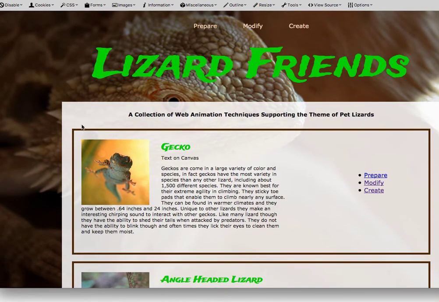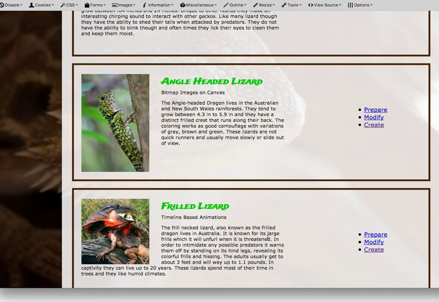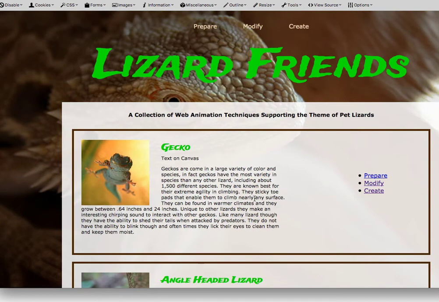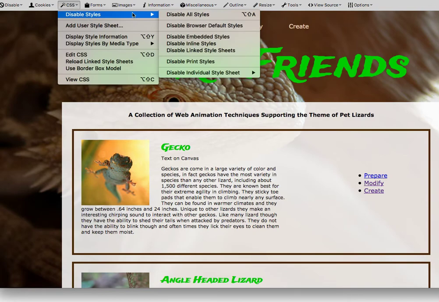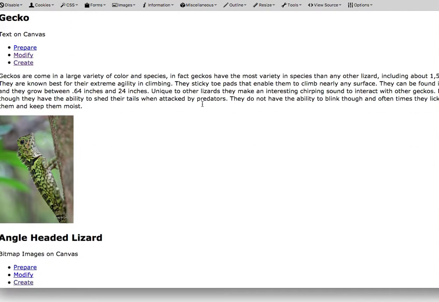There's a lot more. Just look at all those links I posted last week, and I also posted them in the announcements. So that's a good place to start. And you don't just have to look at this code. I love Web Developer Toolbar because you can disable all the styles and see what it looks like.